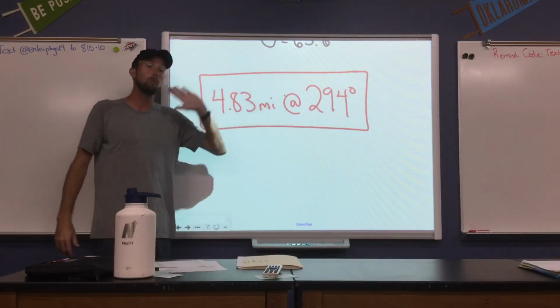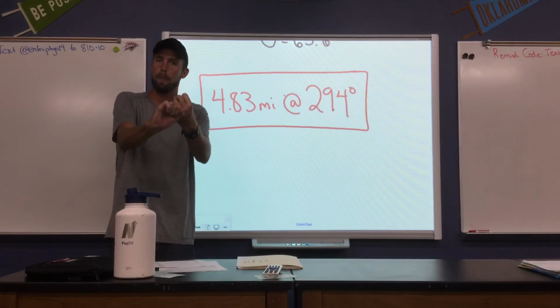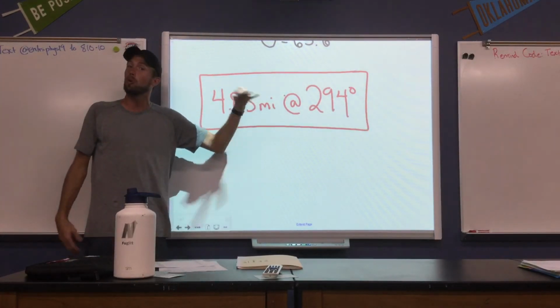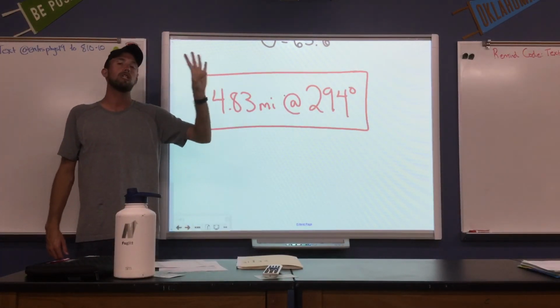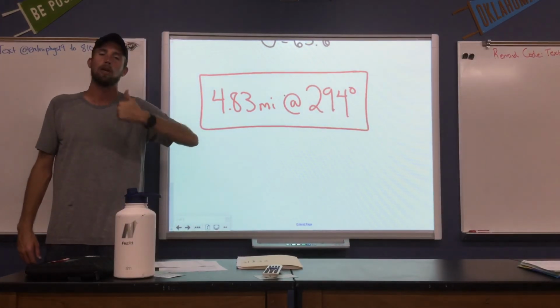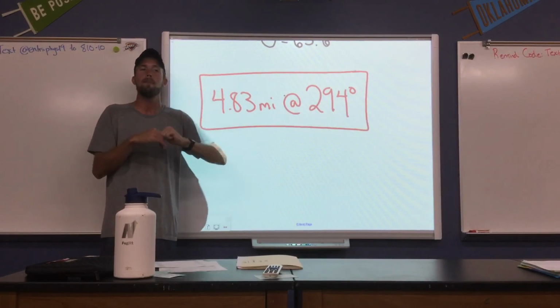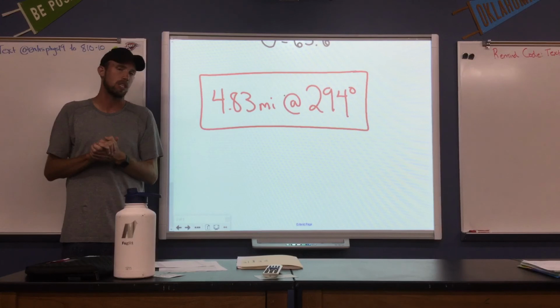Okay, so remember, when we do go through this process of adding vectors, think about our steps. Drawing a picture, breaking our vectors into components. Here they were already given to us in component form. Adding the similar components, and then redrawing our final picture and solving using Pythagorean theorem and a trig function. Okay? We cannot just solve these by adding magnitudes and adding angles. We can only solve this by using the process that we've been learning.